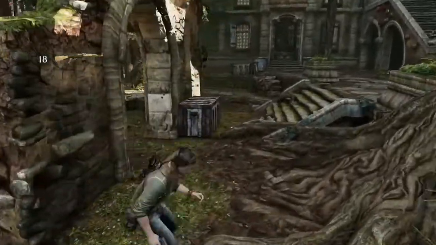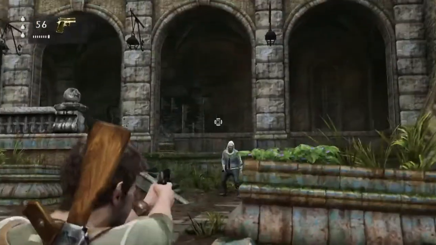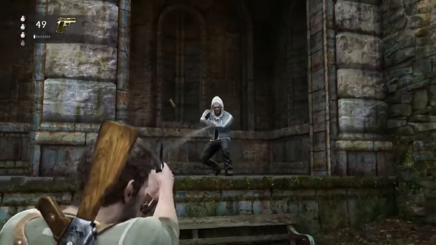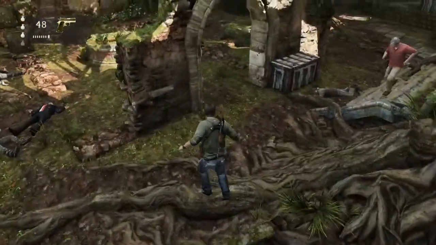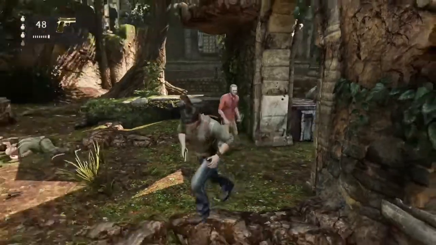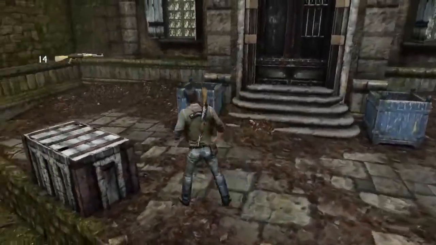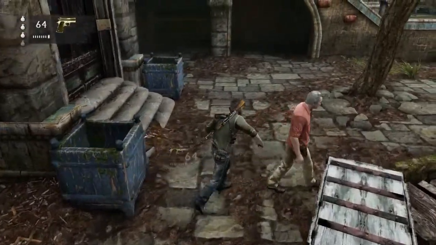Ammo. There was more ammo here. Ammo. Hey, look, there's another one. Ammo. Stop moving and just let me shoot you in the face. How? And why, Sully? Okay. Run and gun. 8. Okay.